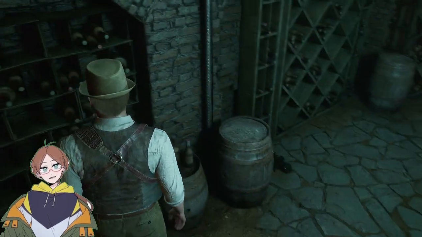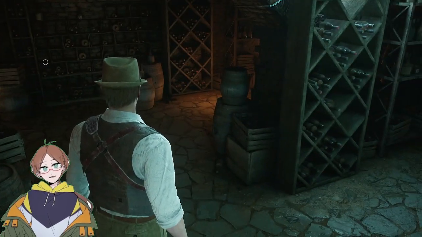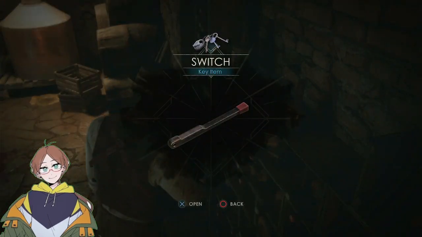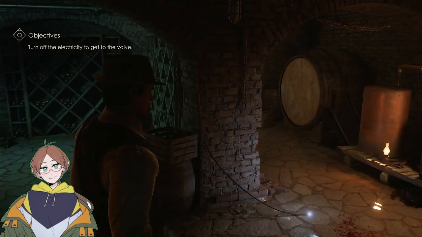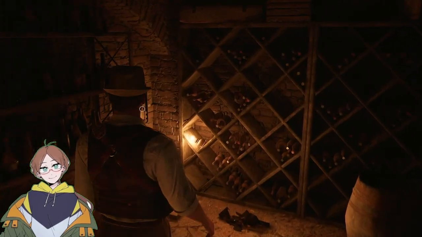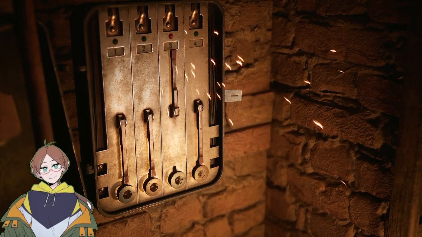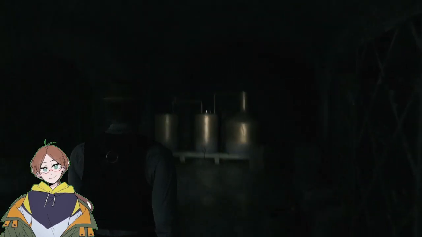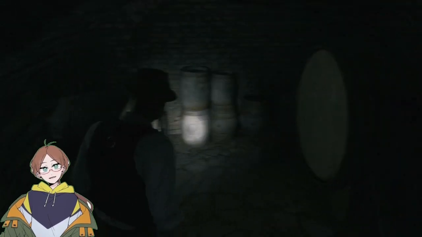I'll double check this place, make sure that I didn't miss anything. Elizabeth. Not Elizabeth, but Emily. Okay. Well, that's not good. Alright. Well, we're leaving the flashlight on for this. Because this is what's gonna happen. It worked. Power's off. Cool. Is there anything in this back corner?